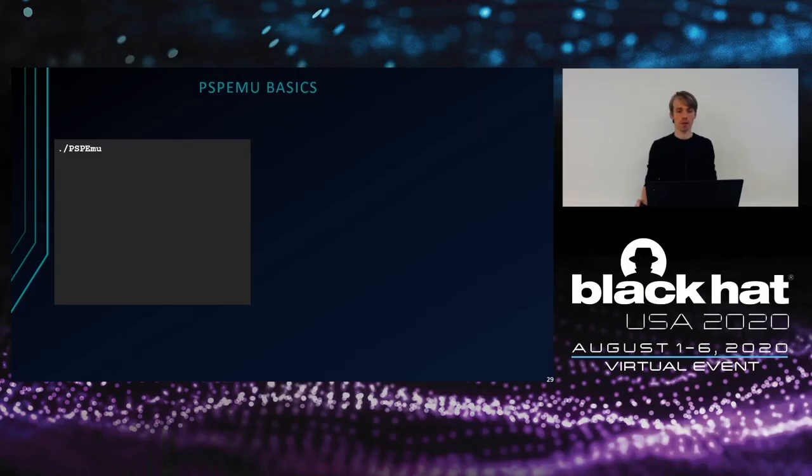Now I'm going to hand over again to Alex to show you how you can use the emulator to analyze your own firmware, which you downloaded maybe from a motherboard update. So next we will go over the most basic command line arguments and features you will encounter when working with the emulator yourself. So first you have to set the starting point in the boot process where you want to begin emulating. The shown example starts executing the on-chip bootloader. But we also have modes to execute the off-chip bootloader or even the secure OS directly.